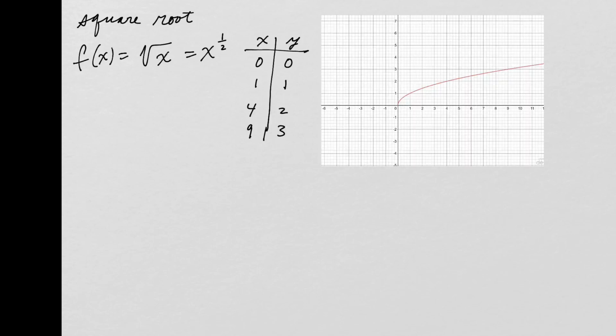Okay, so again, notice that I can't have any negatives for inputs, right? Because you can't take the square root of a negative number, so everything is positive. And if we just do a few of these, 0 was 0, 1 was 1, 4 was 2, 9 was 3, then you'll find 16 was 4, and so on. So it looks sort of like a sideways parabola. That is a square root function.